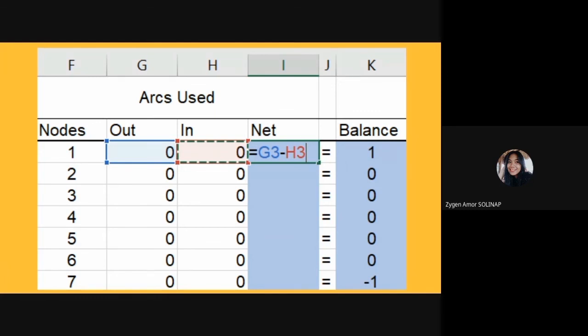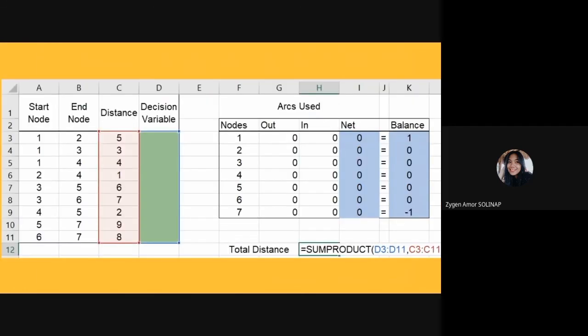So ang goal ng net is dapat equal sila sa balance or sa constraints. Ang result ng net column is nakabase sa outflow and inflow na nakabase rin sa decision variables. So lastly, we will encode a formula for the final answer, which is the total distance of the shortest route. So to compute this, we will get the sum of the product of the distance and the decision variables.